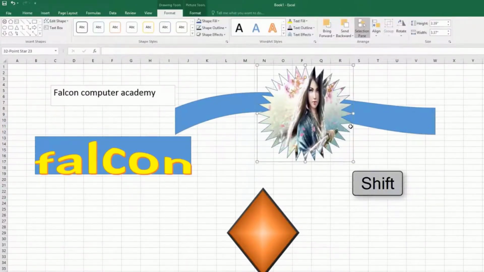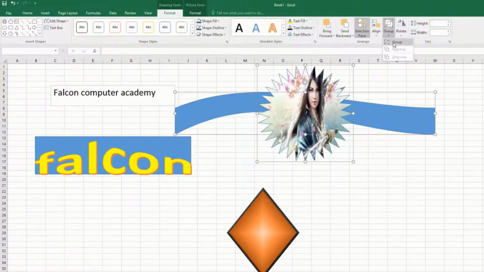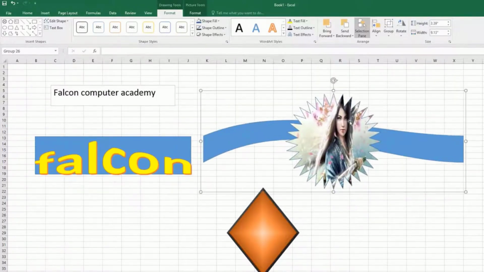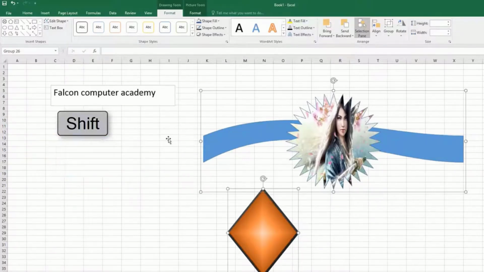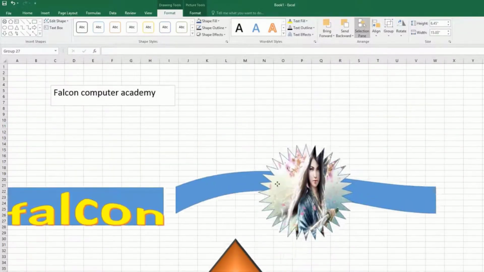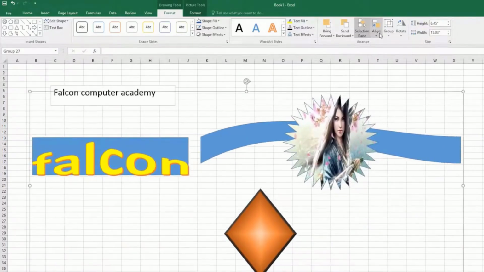If you want to group them into a single unit, click here first, then hold Shift and click on the other shape to select both. Then, go to the Group menu, and when you click on the Group command, both of these shapes will be grouped together as one. If you want to group even more shapes along with them, simply press the Shift key again, click here, select the other additional shapes, and then click here once more to group them all. See, now all of the shapes are grouped together perfectly.